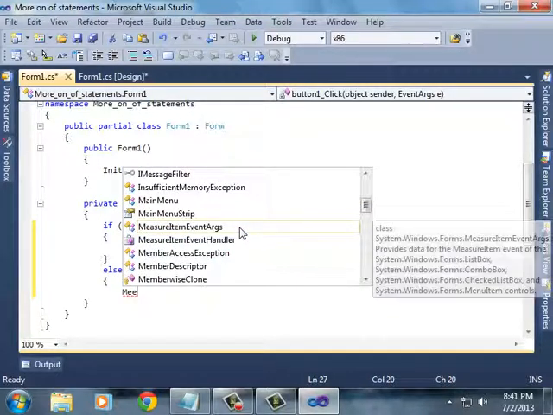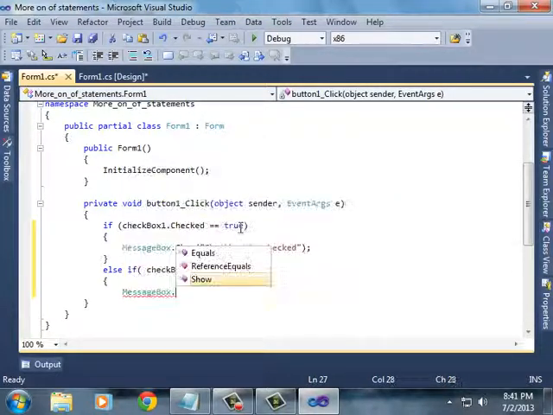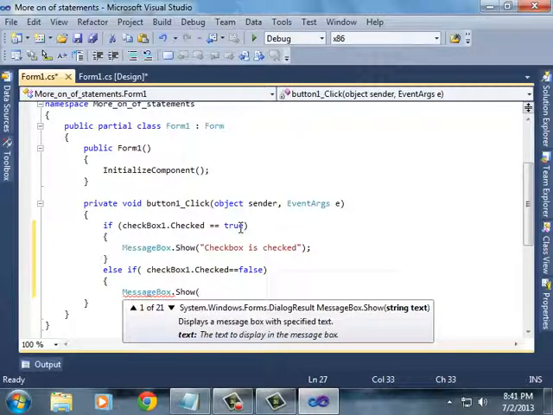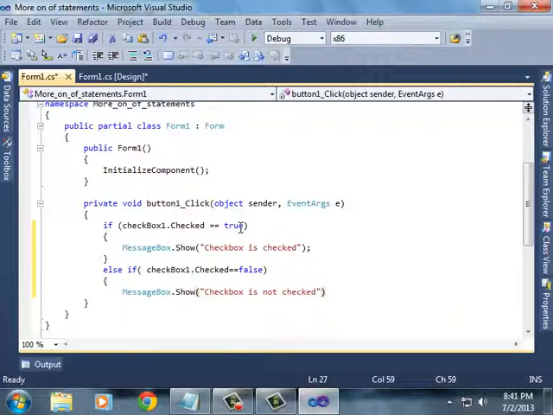A message box will be shown displaying that the checkbox is not checked. It's a simple piece of code: if the checkbox is checked, this property is true, then a message box will be displayed saying it is checked. And if it is not checked, then this property will be false.